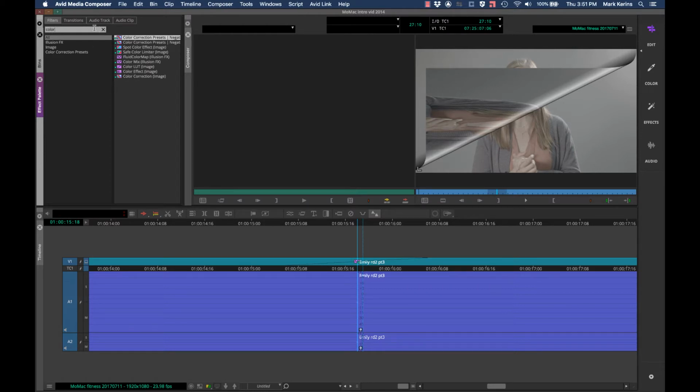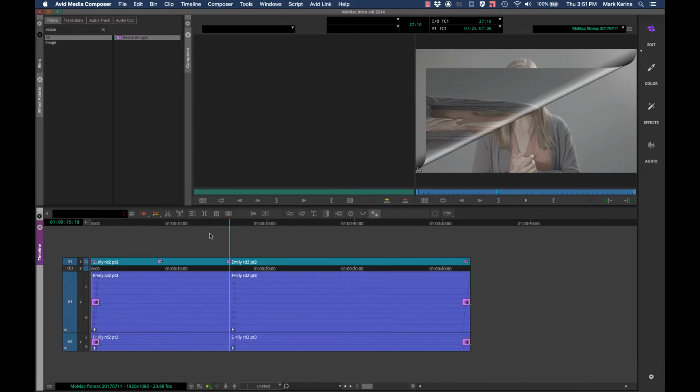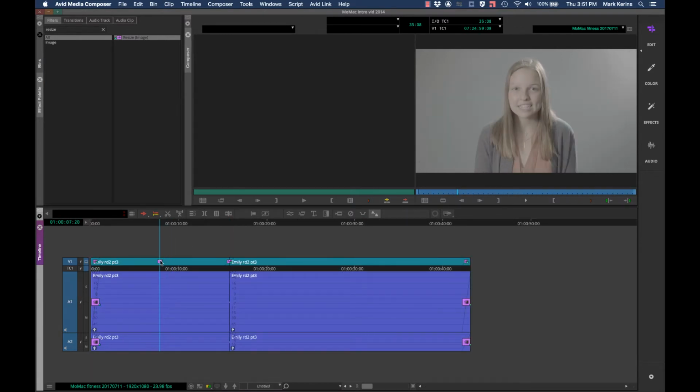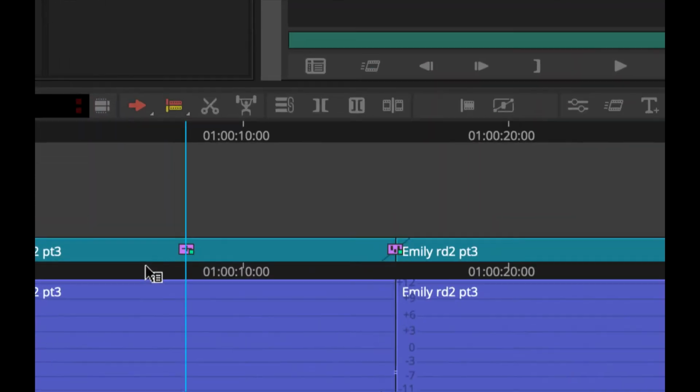You can also access things that way. So let's start with a simple resize. This is a very common one. I'm going to take this and just drop it on the clip. So you can see I bring it down here and this turns white, highlights, and now that is on the clip. And if I zoom out, you can see it shows here on the clip.